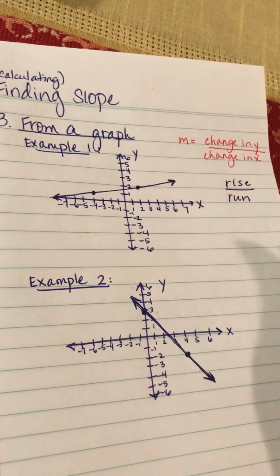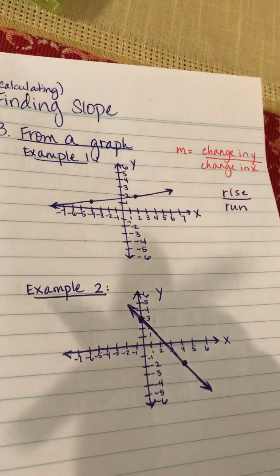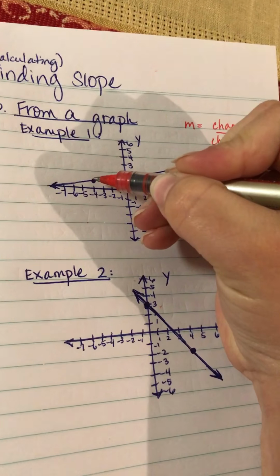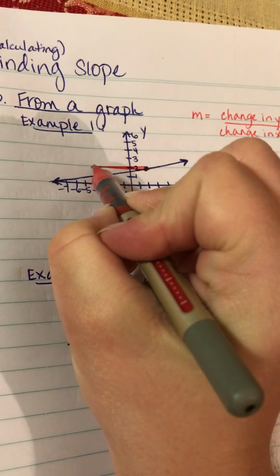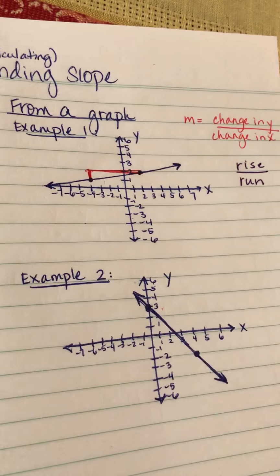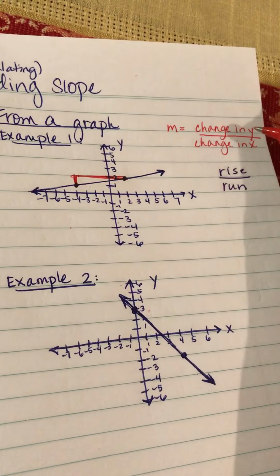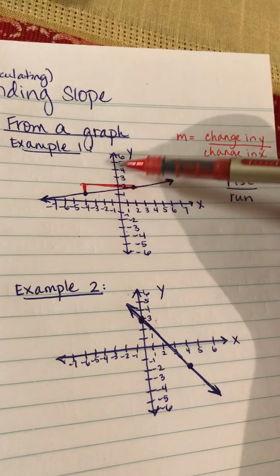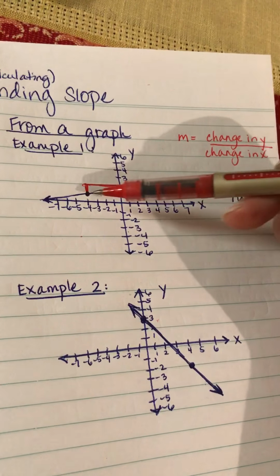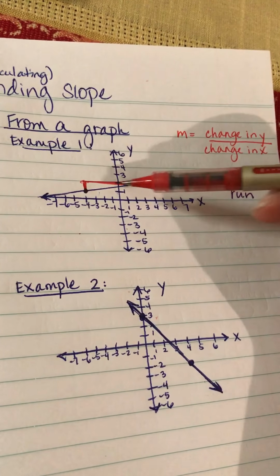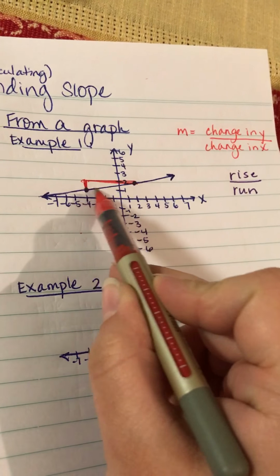So what's going to happen is we're going to draw a slope triangle from one point to the next. I'm going to start at this lower point, and I'm going to draw a triangle so that it connects the bottom point with the top point. After I've drawn my triangle, I want to find the change in the y values. So remember, the y values are on this axis. And so the change in the y values from this point to this point, I had to go up 1. This point is at a +1 on the y-axis.